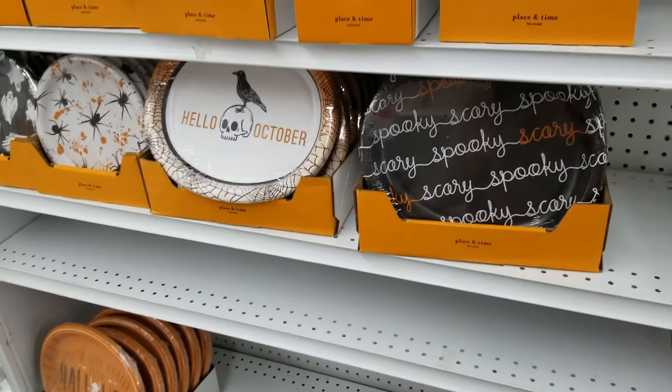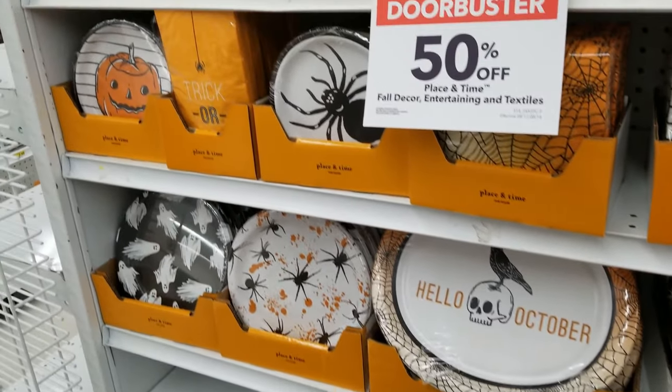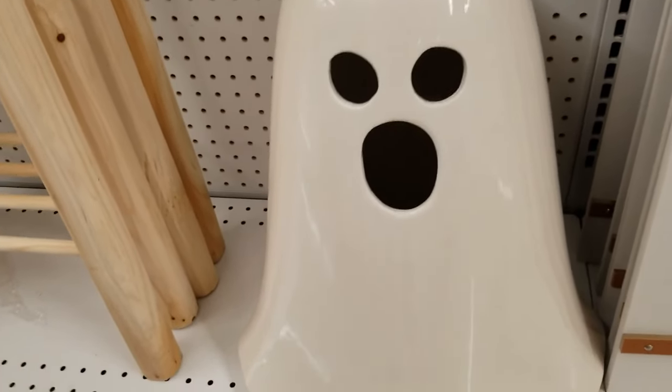Joann's stuff is selling — a lot of those signs I saw a couple weeks ago are mostly gone now, only a small selection left. I didn't get video of stuff we'd already seen before. I did see one massive ghost that had to have been about a foot and a half tall, but it was also $60, and when lit up it was super flashy — I didn't really like that.